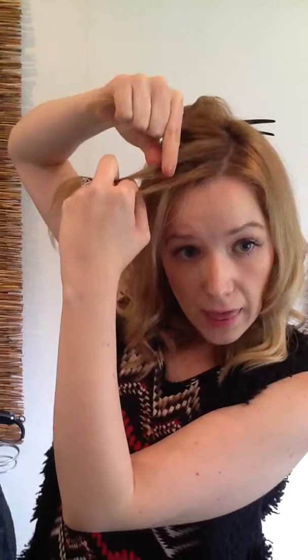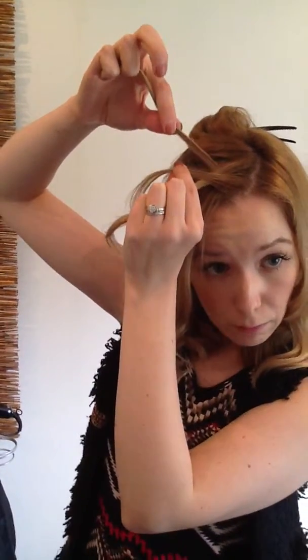So basically what you're going to be doing now is taking this back section and twisting it over the middle section, and then pulling that middle section back up to the top. And then you're going to take your front section and twist that over your middle section as well. Then you pull that front section back into the middle. And now what you're going to be doing is basically repeating that step, pulling this back bit back into your middle section.